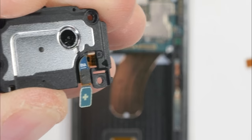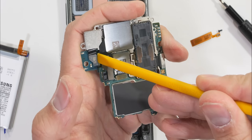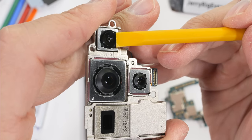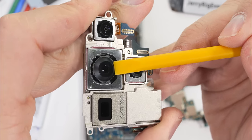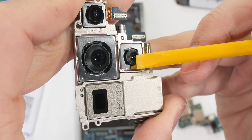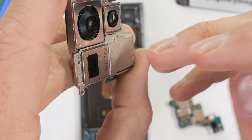Another incremental perk Samsung has given us this year is with the cameras. One more black Phillips head screw holds the camera array in place, and the whole thing can come out with the motherboard. Each of the four cameras can then unplug from the board like a little Lego. Up top we have the 12 megapixel ultra wide with no OIS. Below that we have the 200 megapixel normal camera with two times the normal optical image stabilization. Huge improvement in video stabilization. I'm not sure how it'll compare with Apple's sensor shift technology, but both are pretty epic. If you've ever found yourself needing to take a selfie with a jackhammer, this camera has your back. We also have the 3x telephoto and another 10x periscope telephoto camera down at the bottom.